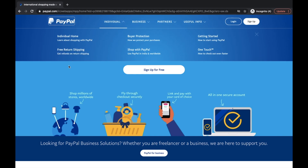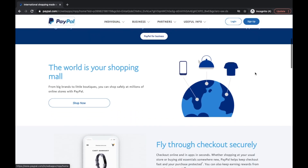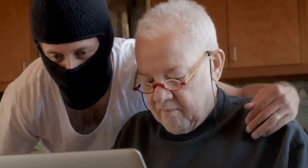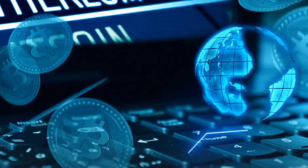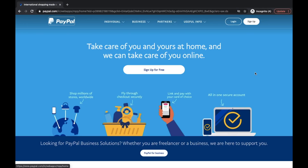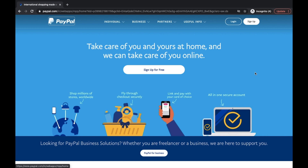As we all know, PayPal is a payment service provider for sending and receiving both domestic and international payments. Because of this, there have been many cases in the past — money laundering, money transfer scams, chargebacks, etc. That's why, nowadays, PayPal takes every transaction very seriously and always makes sure that the payment is genuine, secure, and not part of any fraud or money laundering. If they find any activity unusual — especially for bigger amounts — PayPal's system applies multiple security procedures and most of the time declines the payment or the card.